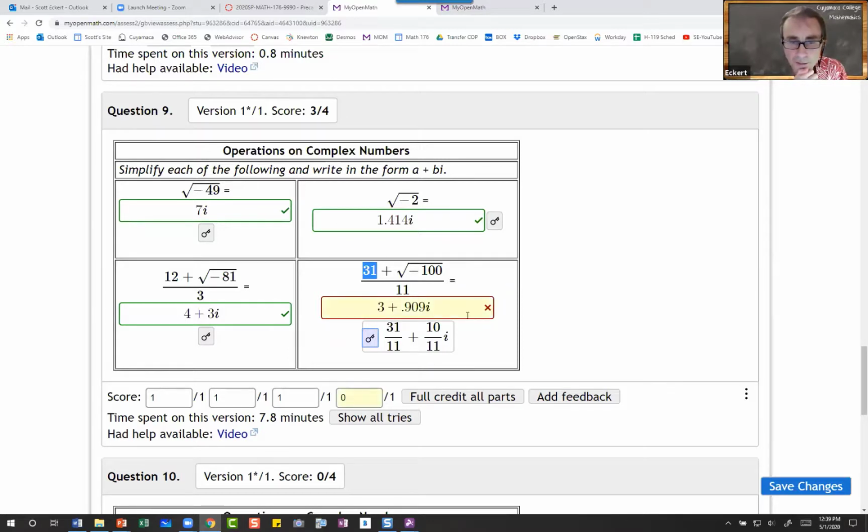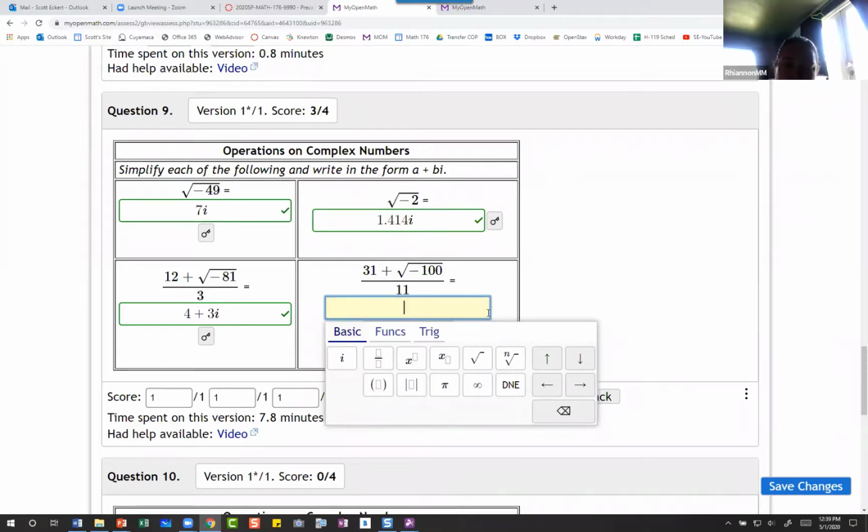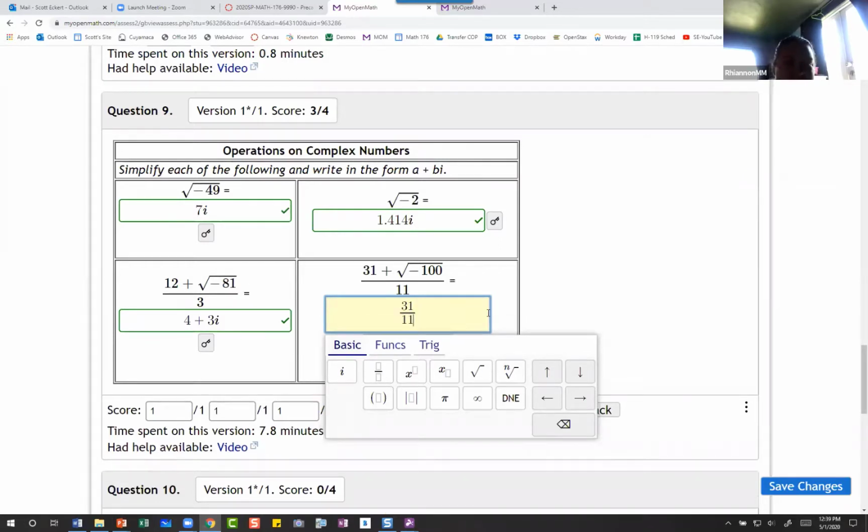I wonder if I can change it. That was the first form that I left it in. It didn't allow that, so I was like, okay, it wants me to divide it all the way. Okay, let's type it in that way and see. How do I turn that off?